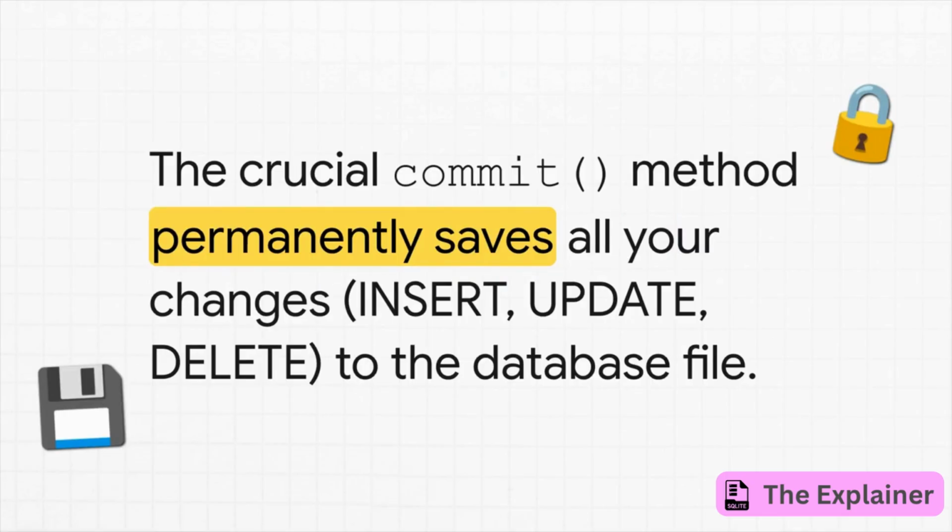And finally, the last crucial step. You have to commit your changes. This is what actually writes everything you've done to the file permanently. This is that transactional part we talked about earlier in action. It's what makes it so reliable. Just a super clean, simple, and powerful process.